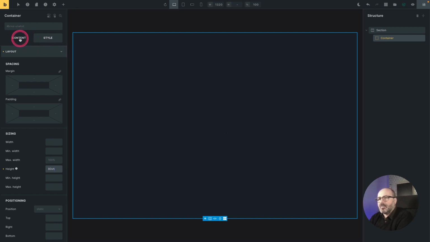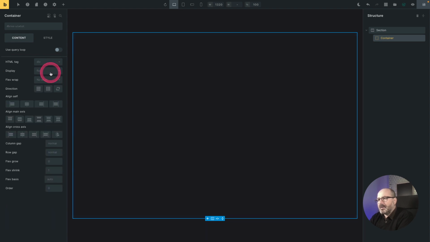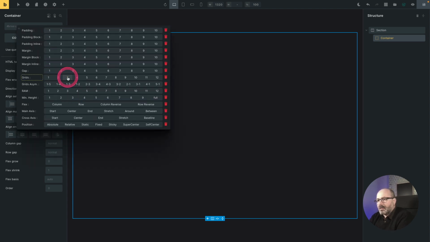And now back to my content tab with my display grid. Just for now, before we dive into these elements, let's get rid of this display grid. Before that, in Bricks, you could of course use CSS grids by writing your own custom CSS or using OxyProps grid classes. And for grids, the framework offers different categories of utility classes.